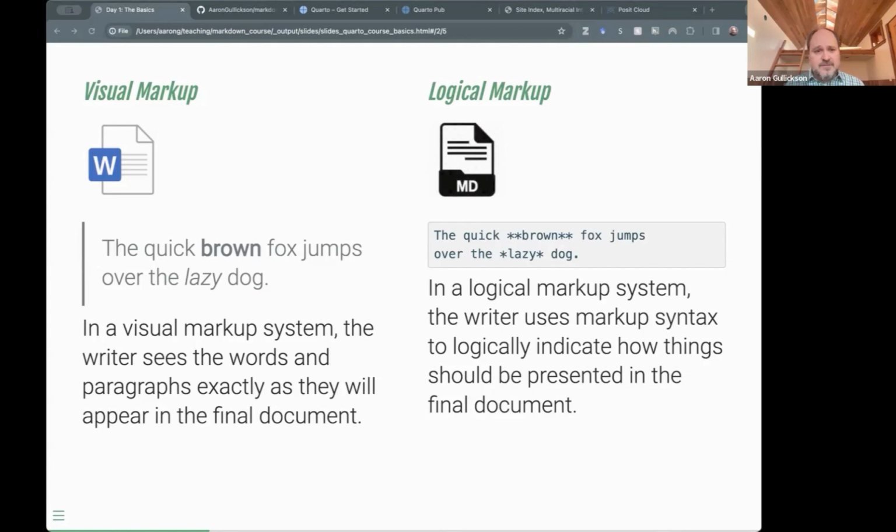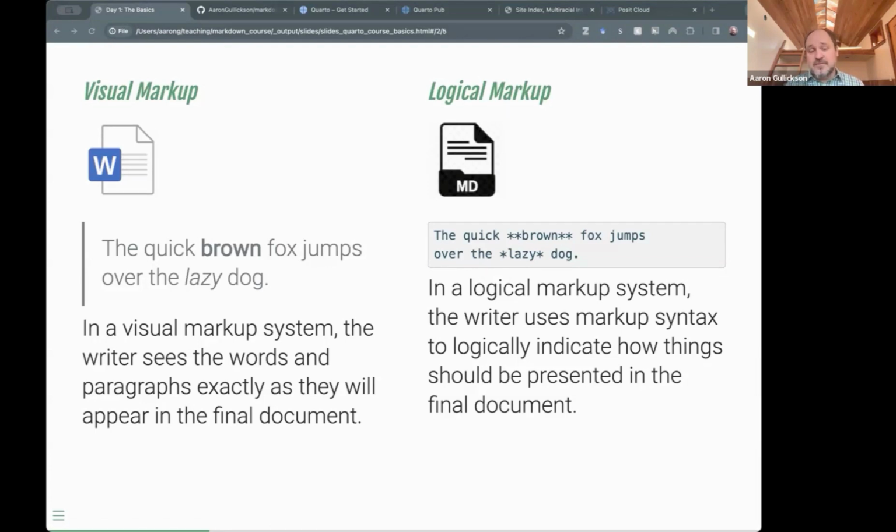So our document is plain text, and we apply syntax that tells the program how we want something to be displayed. So instead of putting in a bold and an italic for words, in this case, using the Markdown markup system, I surround the word I want bolded with double asterisks and the word that I want emphasized with single asterisks. And when that gets rendered, the final document will show those as a bold and an emphasis or italics. But it won't show up that way in the actual document that I use to write it.